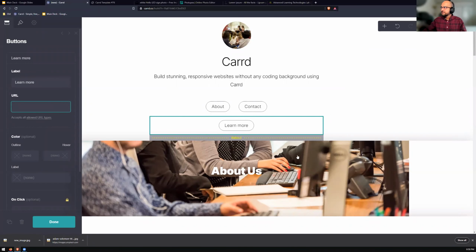It's up to you. But since we are trying to link it inside of this page, contact is a page, and how do you call it? Hashtag contact. So I go to learn more, and then to URL right here, and replace that with hashtag contact. And I say done. So when somebody taps on this, it's going to take them there.